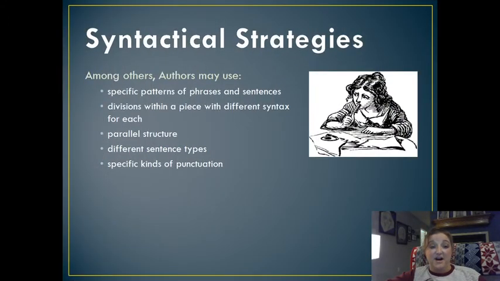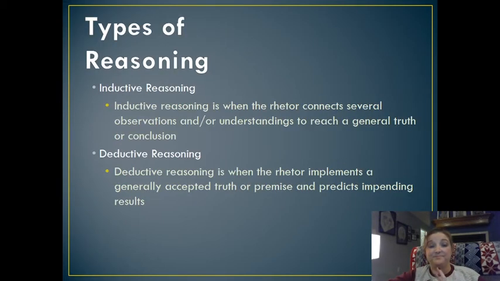Typically, strategies to find syntactical structure, like I said, pay attention to patterns, phrases, things that are repeated, anything like that. If you notice a lot of specific types of punctuation, maybe lots of question marks, lots of dashes, lots of exclamation points, or even lots of periods, that is a syntactical choice and you need to address it.